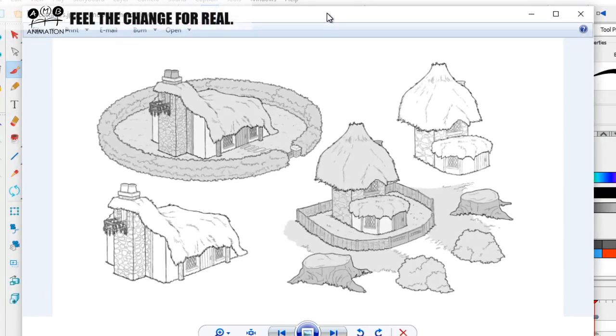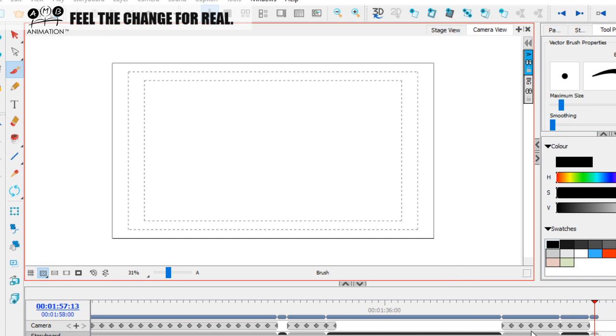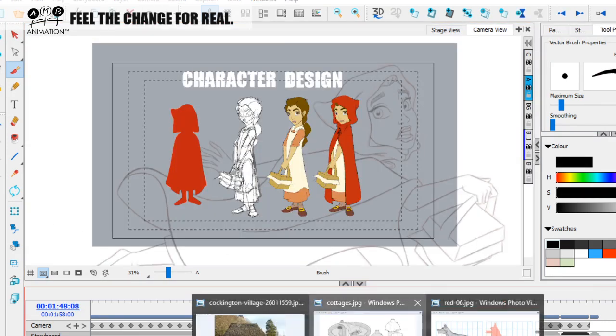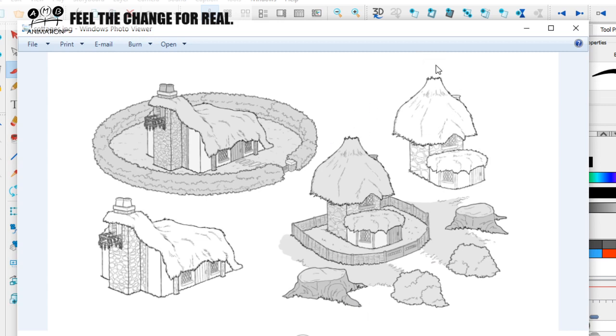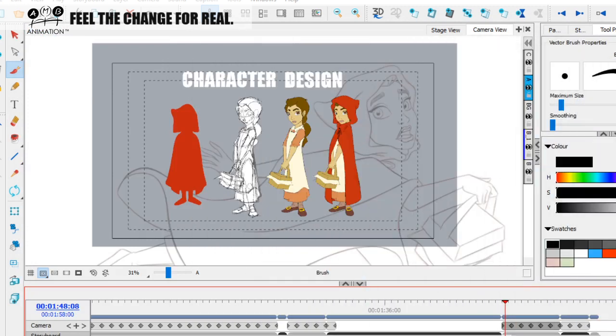I've come up with two ideas for the cottage here. And I'm going to show you how I came up with these ideas and what I did to get there. Now, again, just like the character, this is just a starting point. It doesn't necessarily mean that this is the way we're going to go with it. If we were doing it for real, we'd need to spend a lot more than two or three hours drawing the first thing that kind of looks good. But I'm going to have to do that on this stream just to give you the idea of the process, so it can run a bit smoother. So that's what we're going to do. I'm going to show you how we went about doing that.